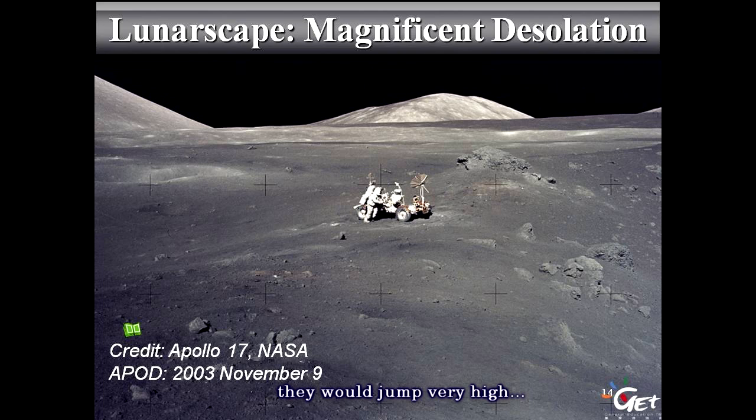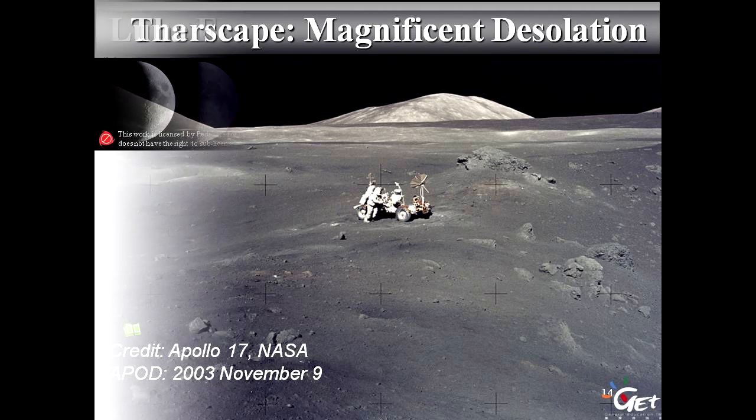They will jump very high, but there's nothing. So no populations there, no plants, nothing. It's totally desolated. So many pictures taken by the successive Apollo teams. Actually, one of the research assignments for the next homework is to look through the different Apollo missions. It's quite a nice story.